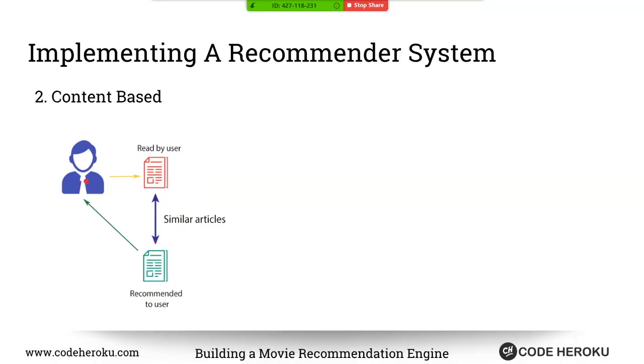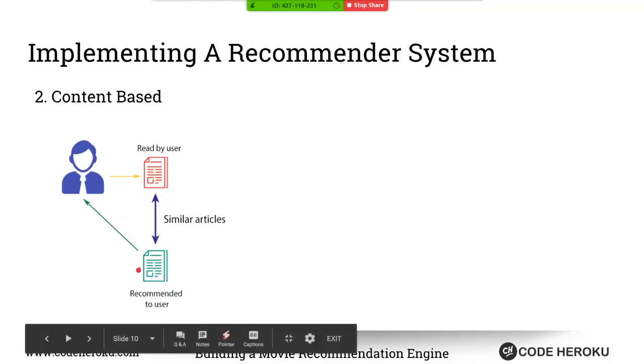And this is the content based recommendation system which we are going to study today, and we'll be implementing this type of system. We'll be taking one input movie from a user, and we'll find all other movies which are similar to this movie, and we'll recommend them back to the user. Okay.